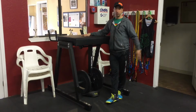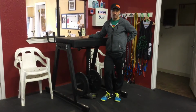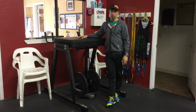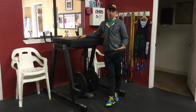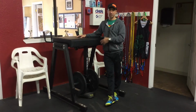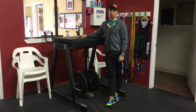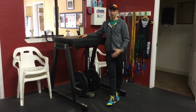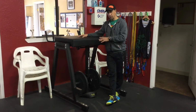Really good tool for building strength in the hamstrings, in the glutes, and in the spinal erectors. It's a great warm-up tool. It's a great post-workout tool. It was actually created as a rehab tool by Louis Simmons, the founder and I guess you could call him the head coach at Westside Barbell. And he used this to rehab from a pretty significant back injury back in the late 70s and 80s. So really cool tool.